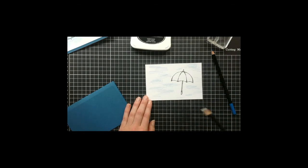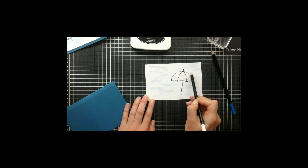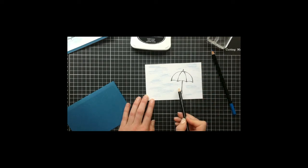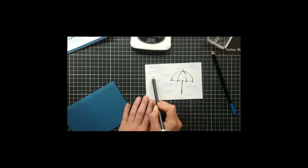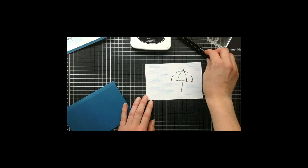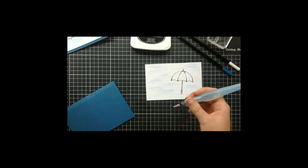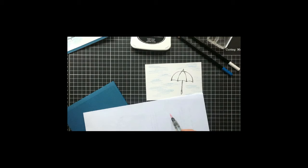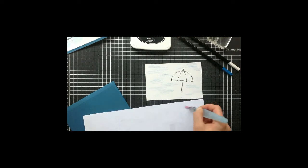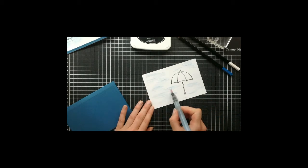And the white, you won't see it, but when you add the water and blend it, the bits of blue that are closest to that white are going to end up tainted with that lighter colour. And it's going to give you a bit of that soft, fluffy cloud look. Alright. So I've applied my pencils. I'm going to use an aqua painter that's already filled up with water. Such great pens to use. Just using a little bit of scratch paper to make sure that my marker is clean. There's nothing worse than when you've got a little bit of residual colour from a previous project and it taints what you're doing.